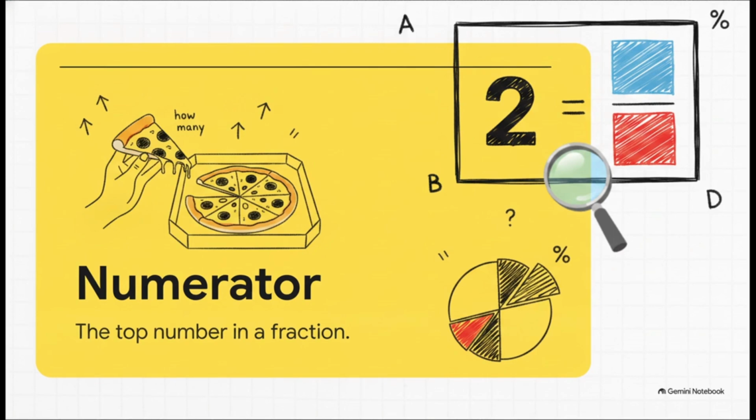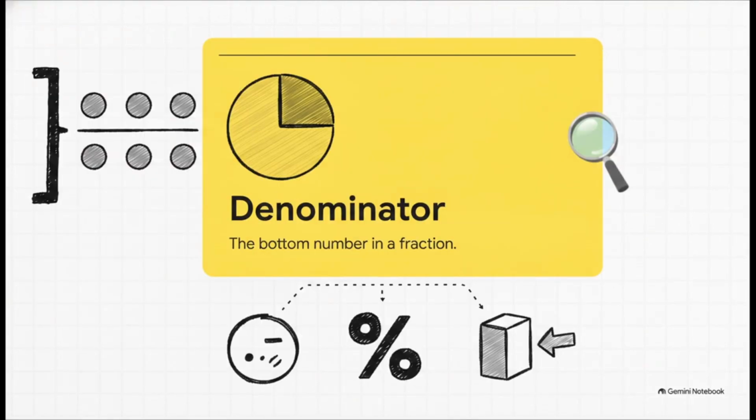Now, to truly get how fractions work, we need to look at their anatomy. A fraction is made up of two distinct parts stacked right on top of each other. First up, we've got the numerator. That's the top number. You can think of this as the "how many" number. It tells you exactly how many slices of that pizza you are literally holding in your hand. And right below that, separated by a little line, is the denominator. That's the bottom number. The denominator tells you how many equal parts make up the total, complete whole.